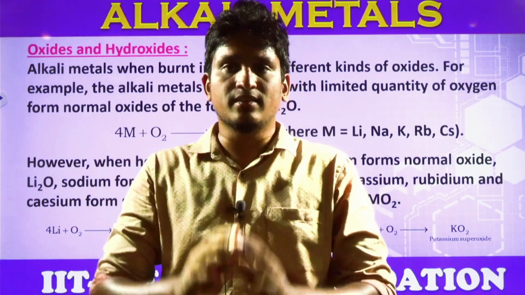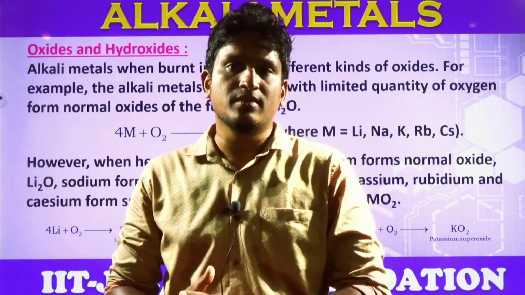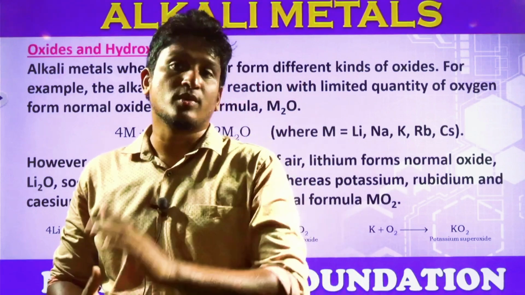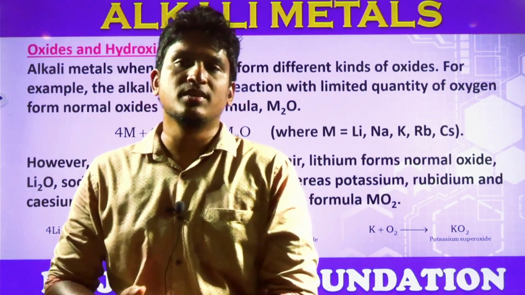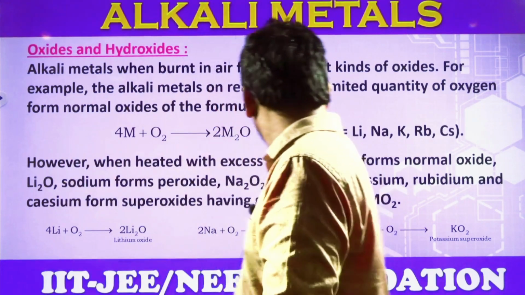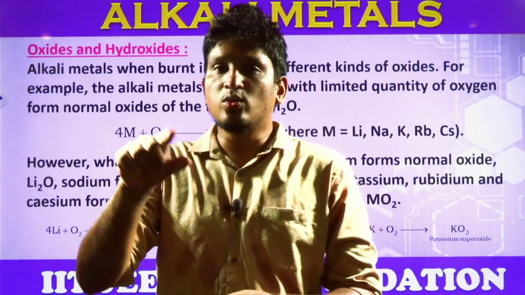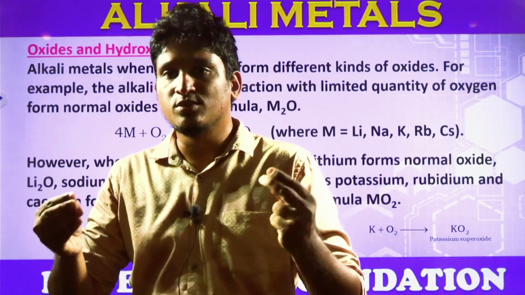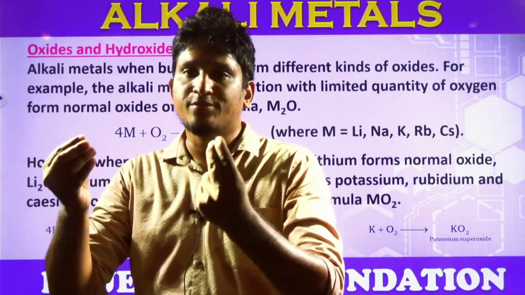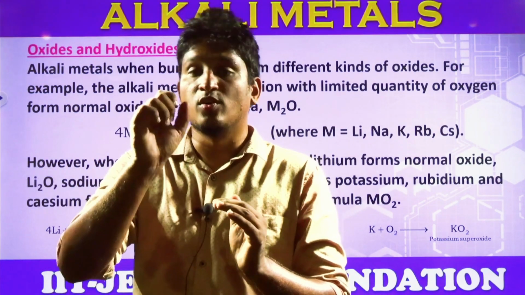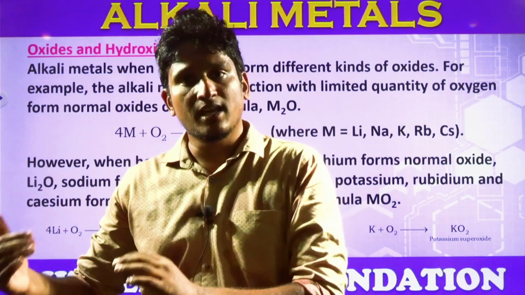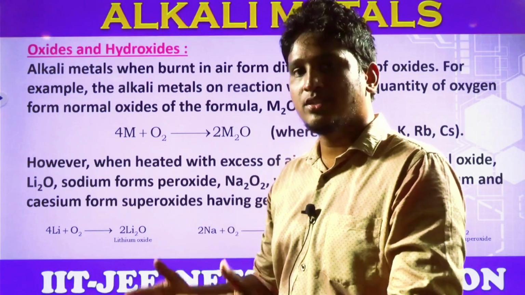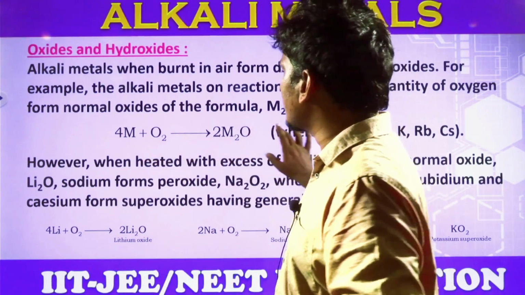Superoxide is very rare and highly unstable for almost all the compounds. Very rarely it is stable, students. Mostly, potassium superoxide is possible. The formula is KO2. So O2 minus 1 is called superoxide, students. These peroxides and superoxides, lithium doesn't form because of its small size and more polarizing power, but higher members of alkali metals form them, like sodium, potassium, rubidium and so on. Right, students, that was about oxides and hydroxides.